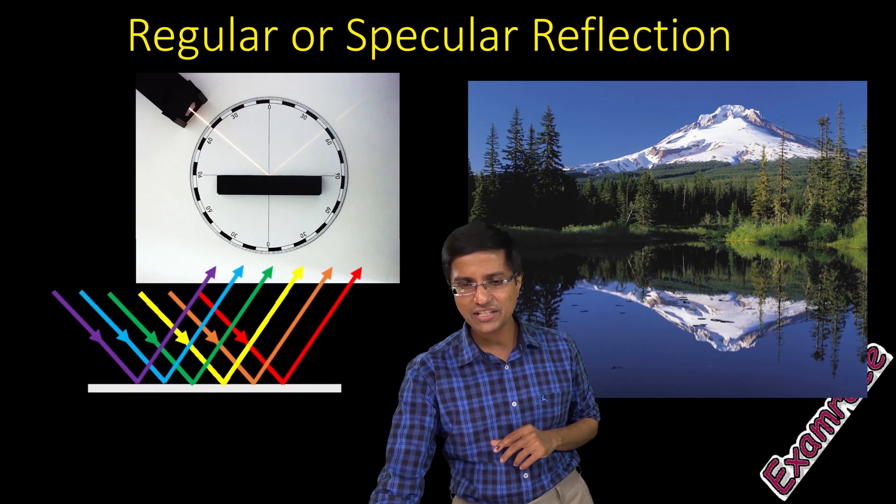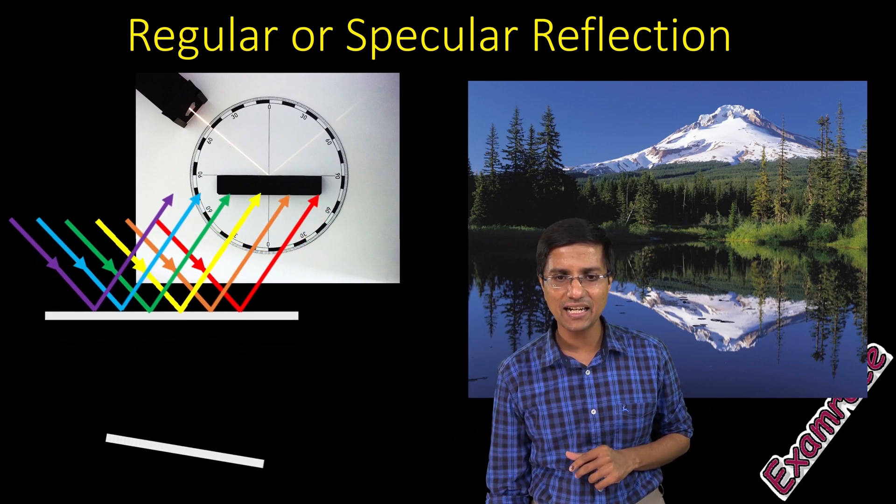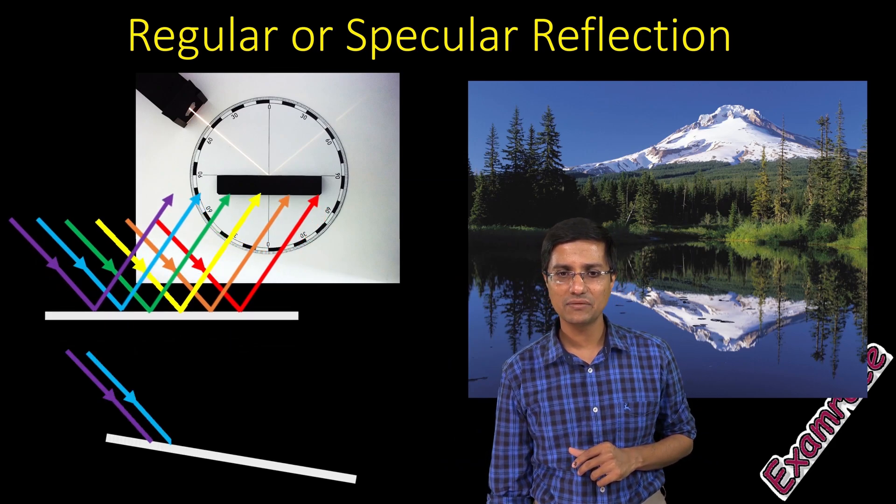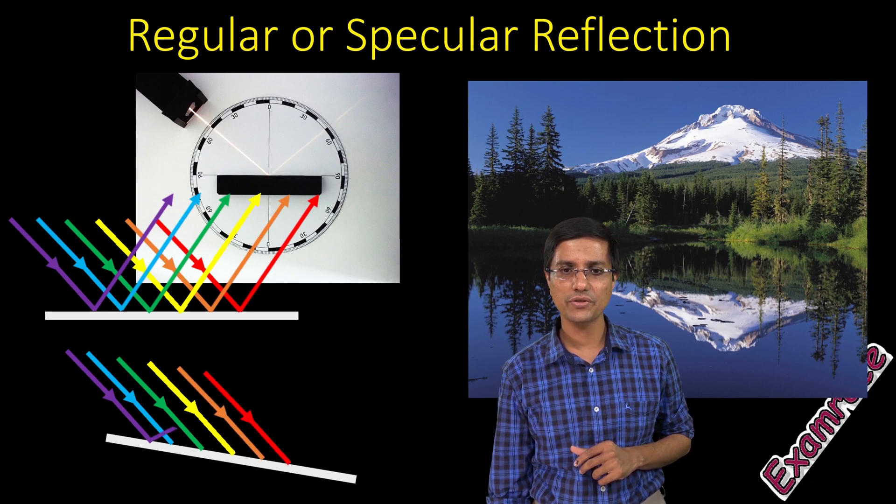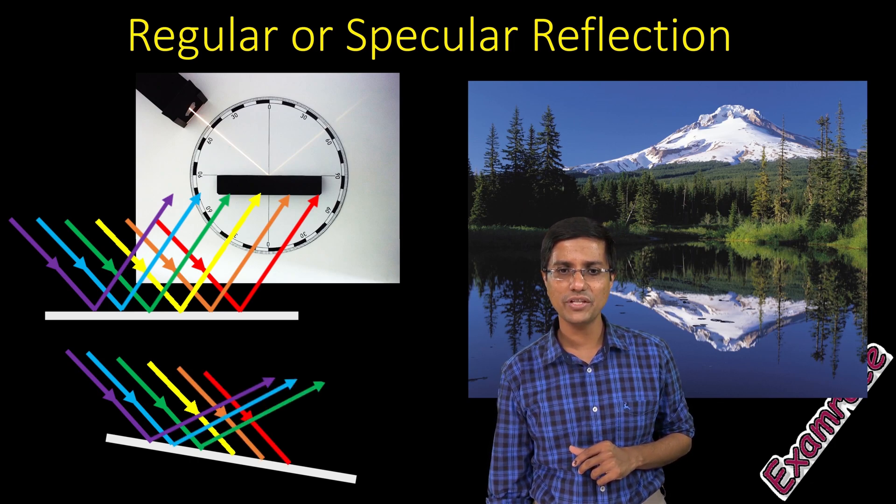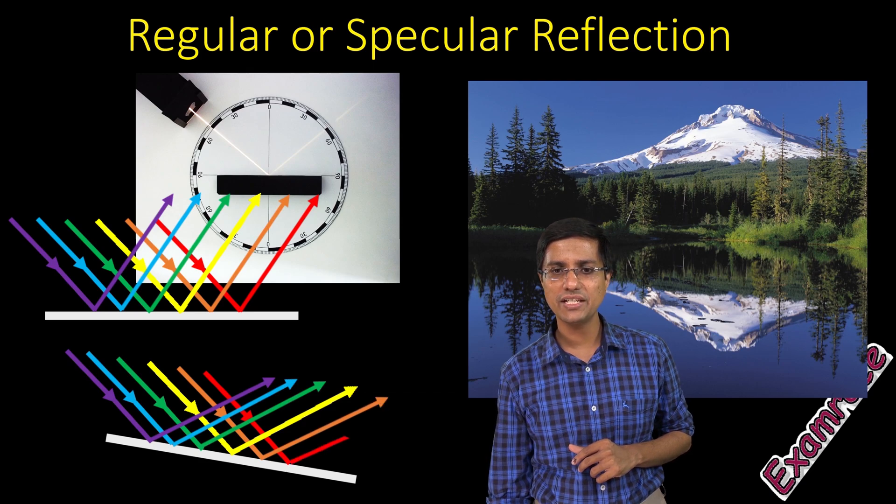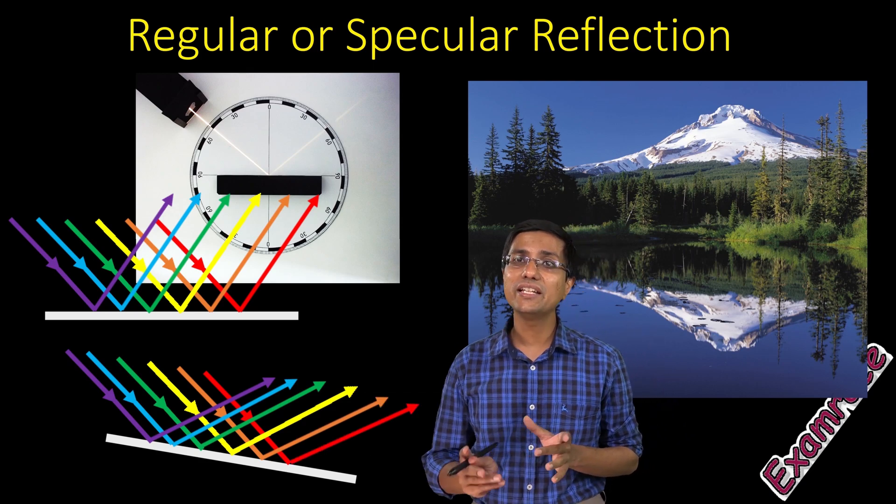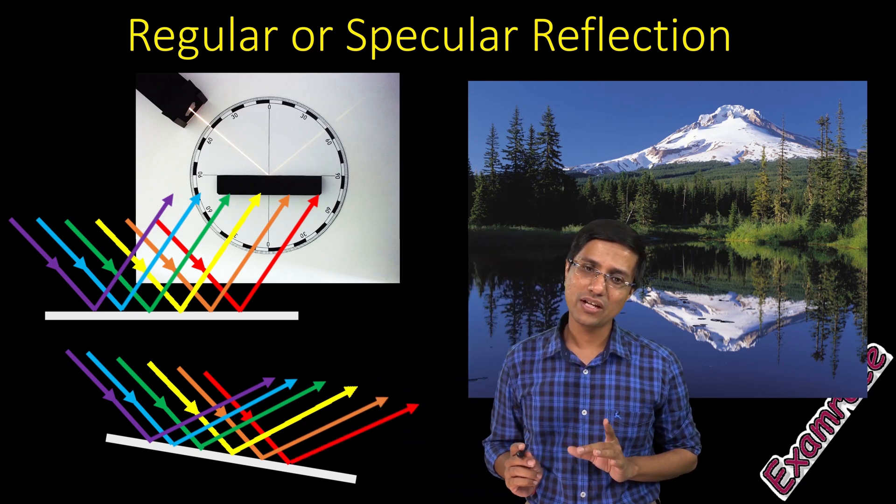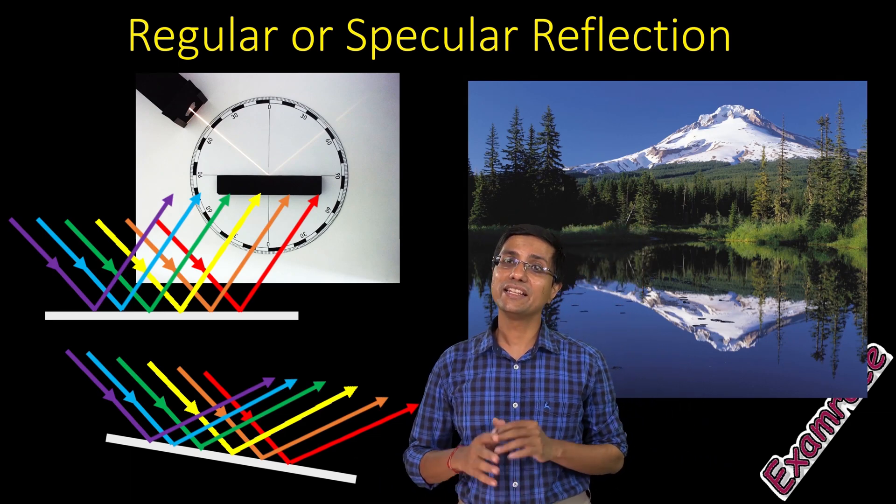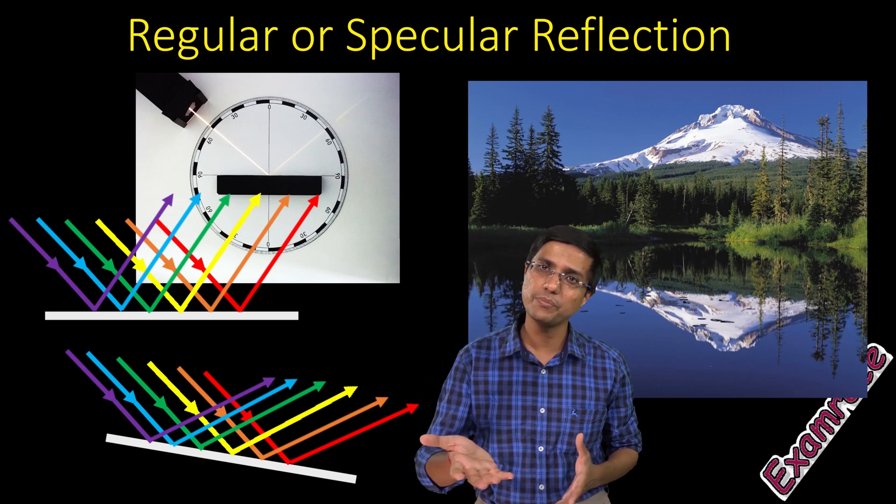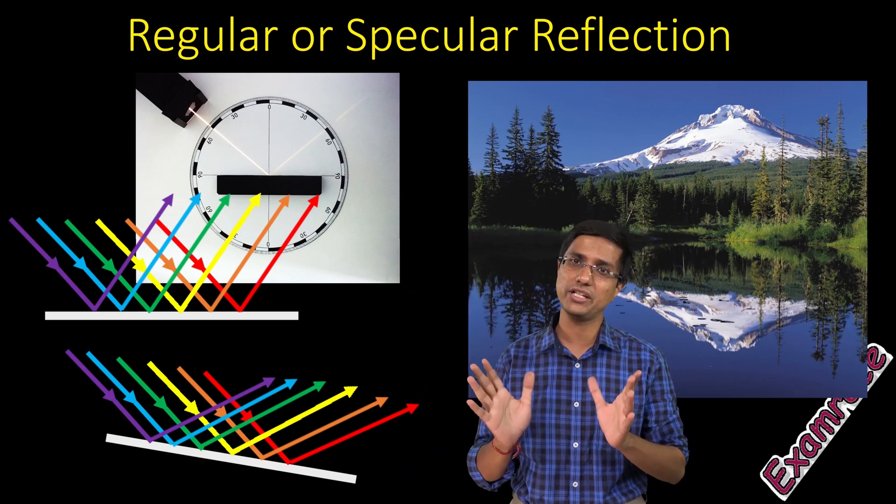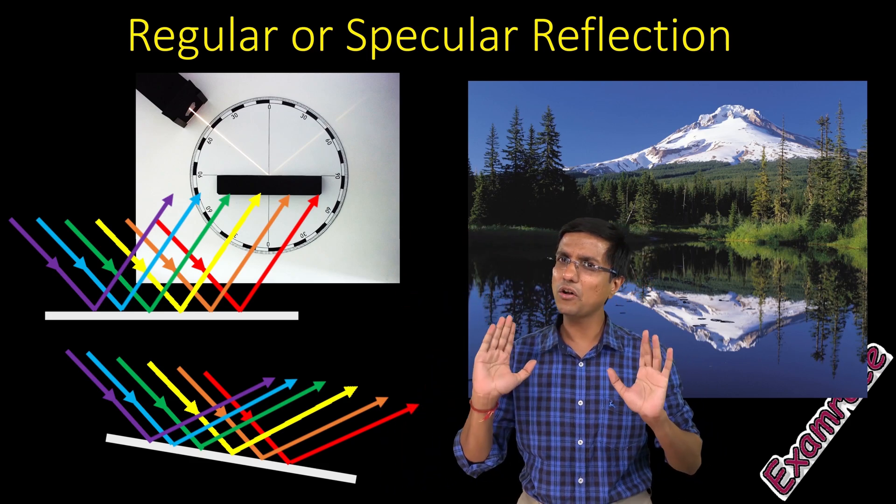See, when I change—in this case, if I change the angle of this mirror—so this is how it was going. If I change the angle of this mirror, I am able to predictably change the direction of the reflected light also. So this is the kind of reflection that is used. The smooth or specular reflection is what is used in the mirror, where you are able to see a reflection of yourself, almost perfect, almost like yourself.